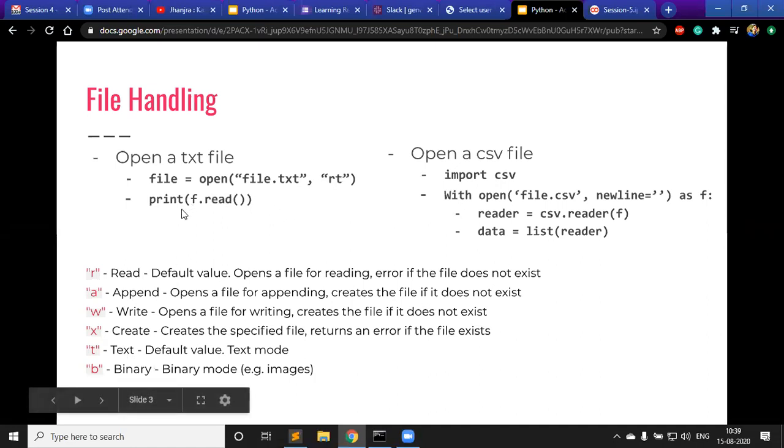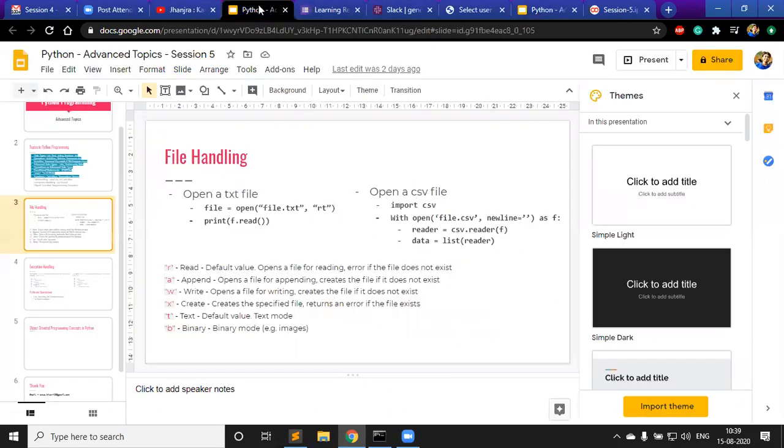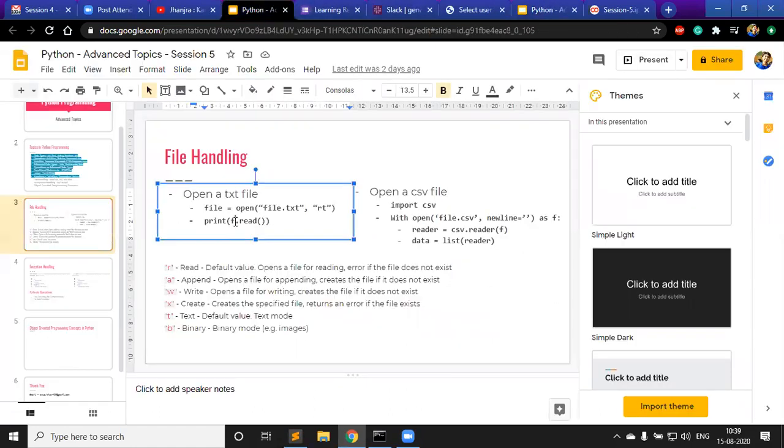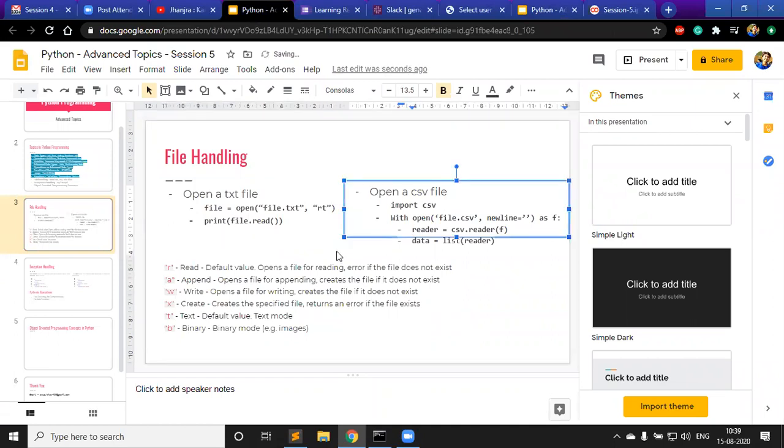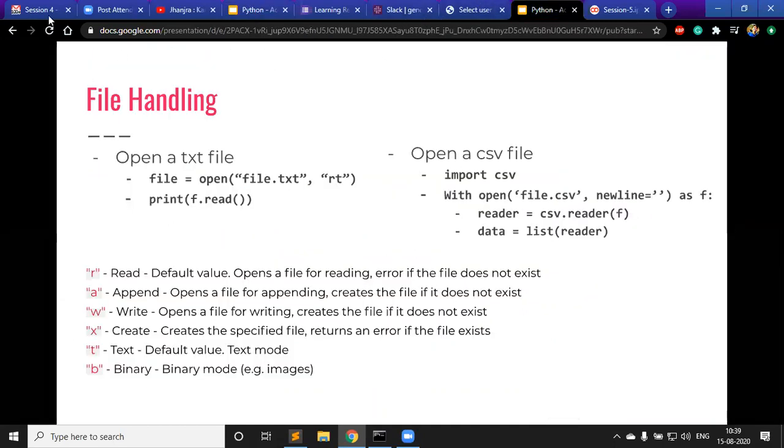What do these values that I have written here mean? We will discuss it, and then the next line says print(f.read()), right? Not f, it should be file.read. Let me just change it quickly.